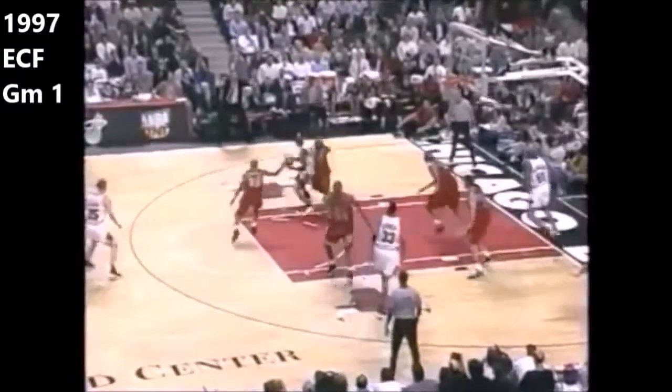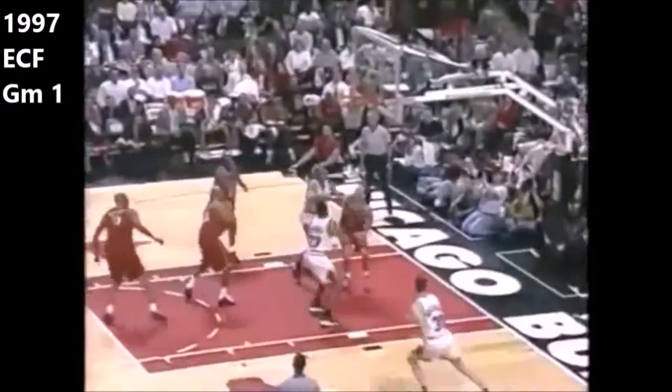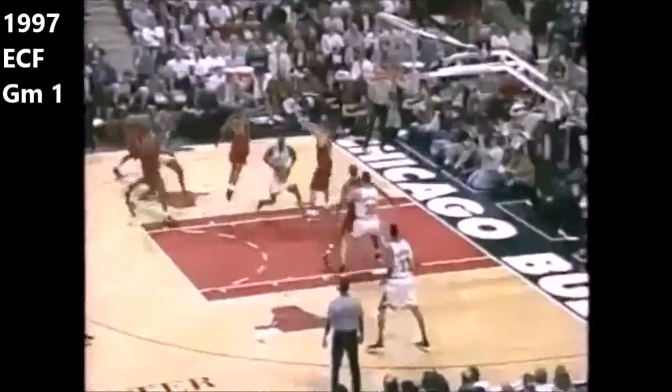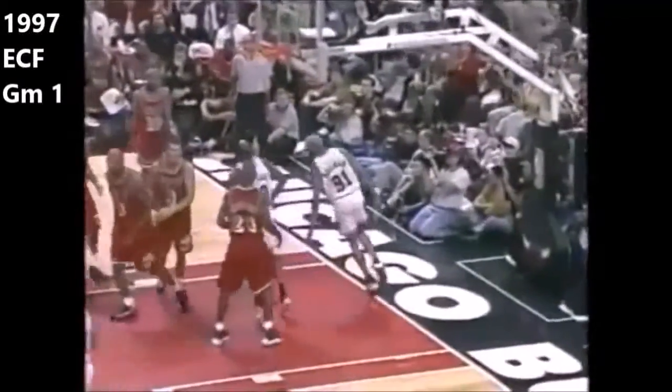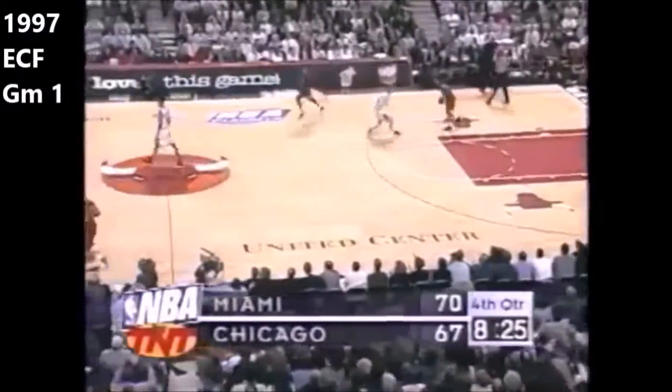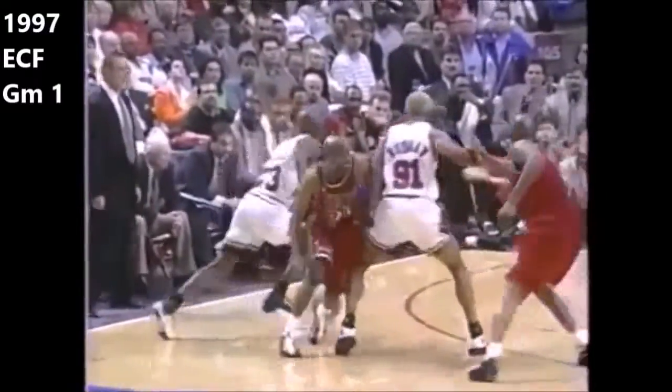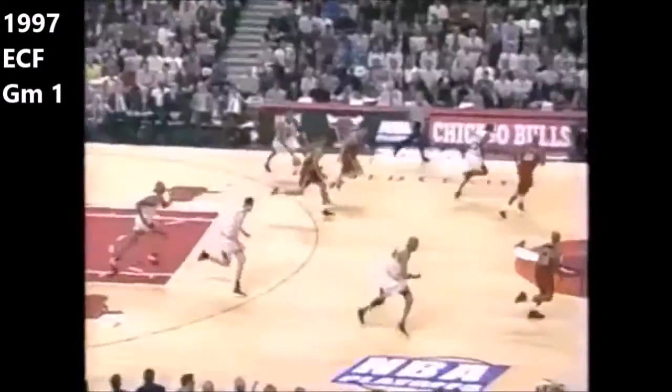6-point lead. Here's Jordan. Double from Hardaway. 2 more for Michael Jordan. 5-point game. 3-point game. And you know what's amazing? Dan Marley got there. He thought he was going to get a charge. Somehow, Jordan avoided him. He just blows by Sean Leonard, who has 4 fouls and goes the wrong way there. But watch, Marley thinks he's there, and the next thing you know, Jordan's going by him and dunking.